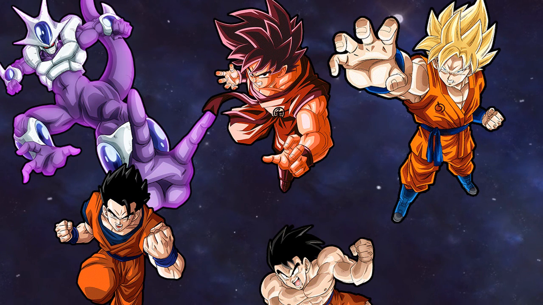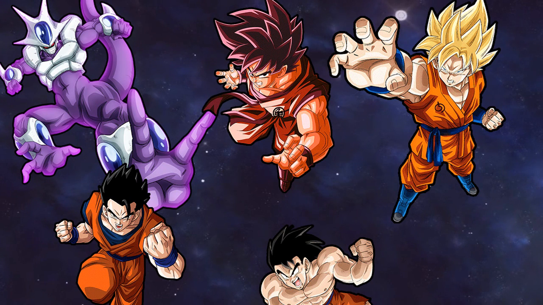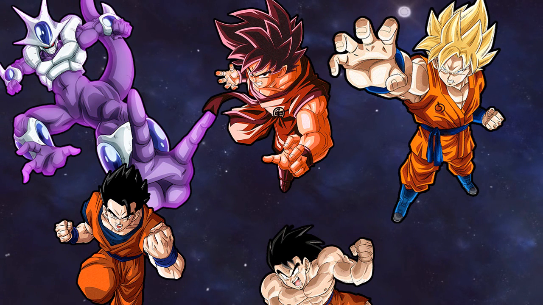Now I pretty much went over why Cooler is such a good unit earlier. The attack boost that he gives is extremely noticeable, especially when you have units like Super Saiyan Rose. He doesn't have the greatest links, but Super Saiyan Rose definitely helps.